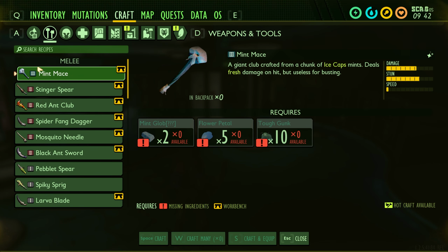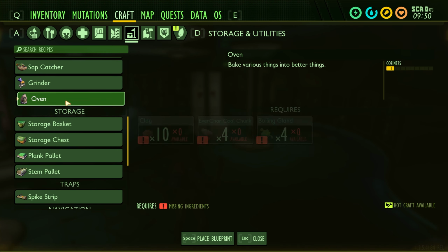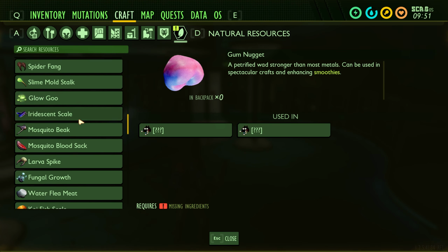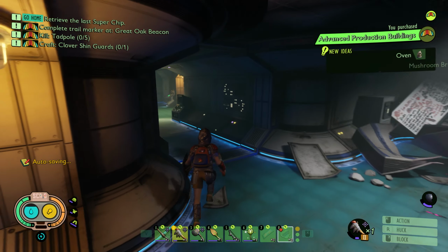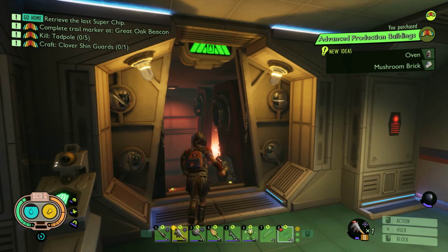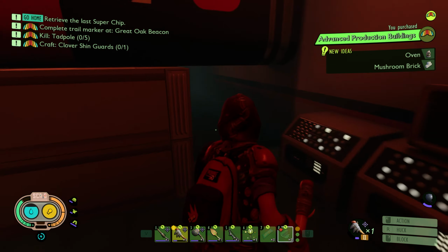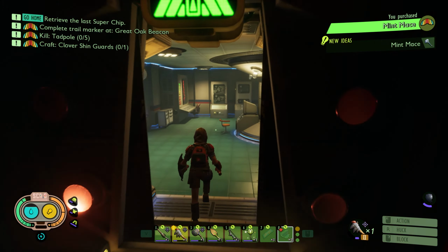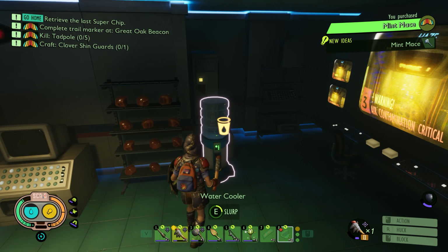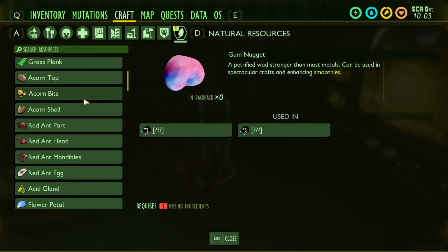But what I really care about is this, the mint mace. And we need mint globs. I think we actually do have some of those. And it's a pretty good weapon. And I think it's actually a one-handed weapon as well. So that's probably going to become our new weapon of choice, at least against anything that's weak to mint. In Grounded, there is elemental damage, but rather than being like fire, ice, etc., it's all stuff like mint, spicy, sour, salty, etc. It's a little goofy, but whatever.